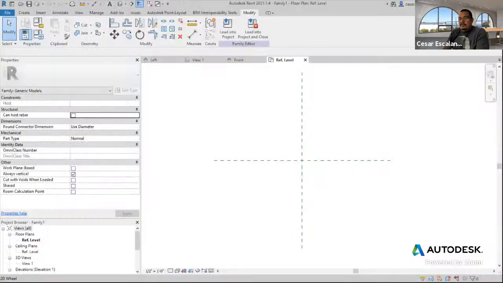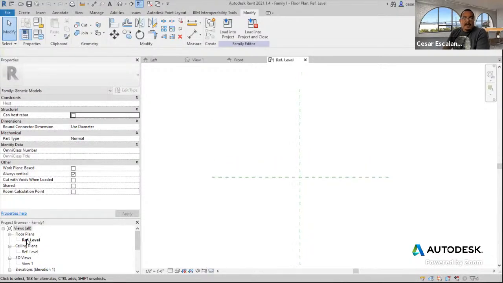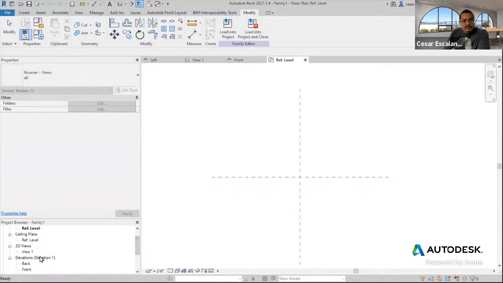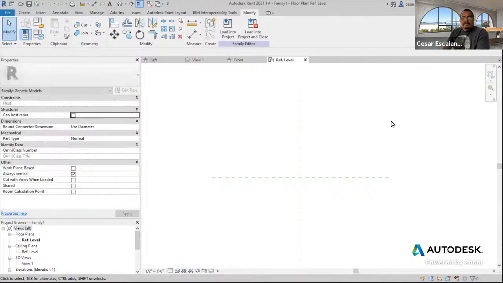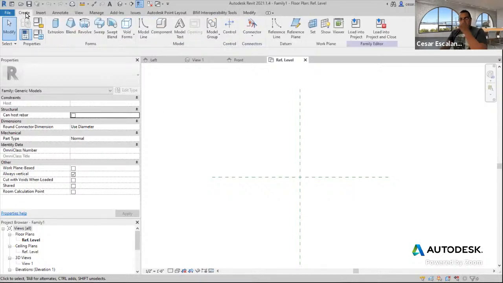All right, let's do Revit. I am in the floor plan, and notice how Revit has all these predefined views. First, I'm going to create a reference plane to the right, another to the left, the back, and front. So under the Create tab, pick Reference Plane. Not to be confused with reference line. We don't want reference line. We want reference plane. The shortcut is RP. You can just type it on the fly.